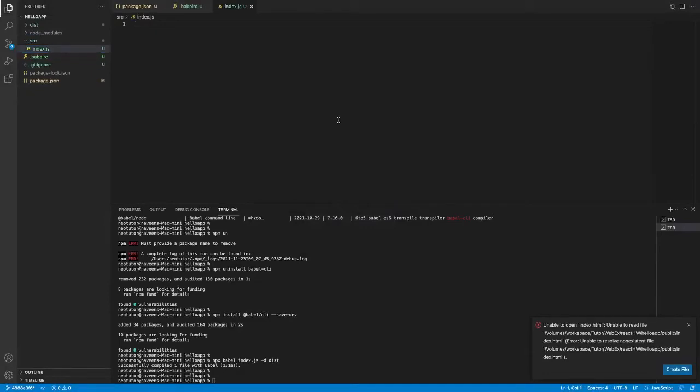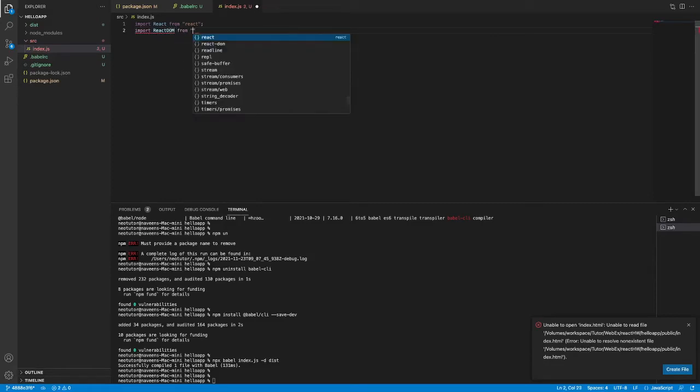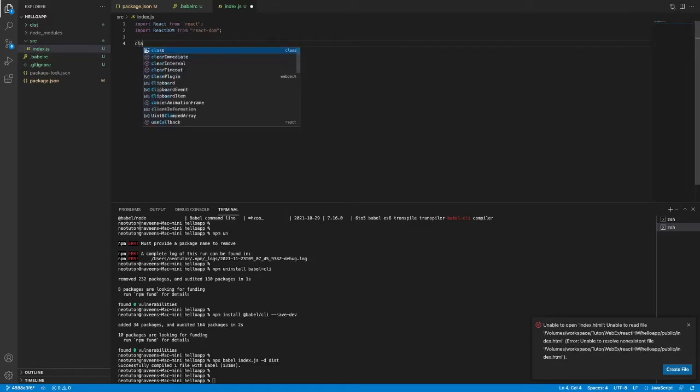Now you can import React from React. Import ReactDOM from React.